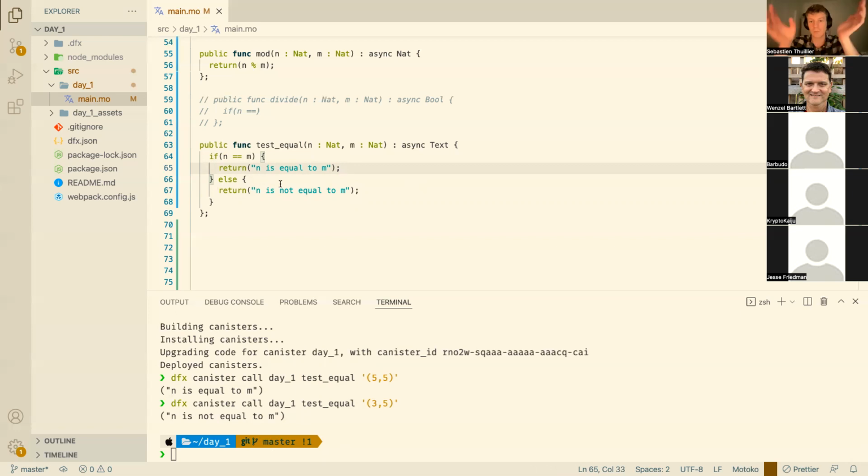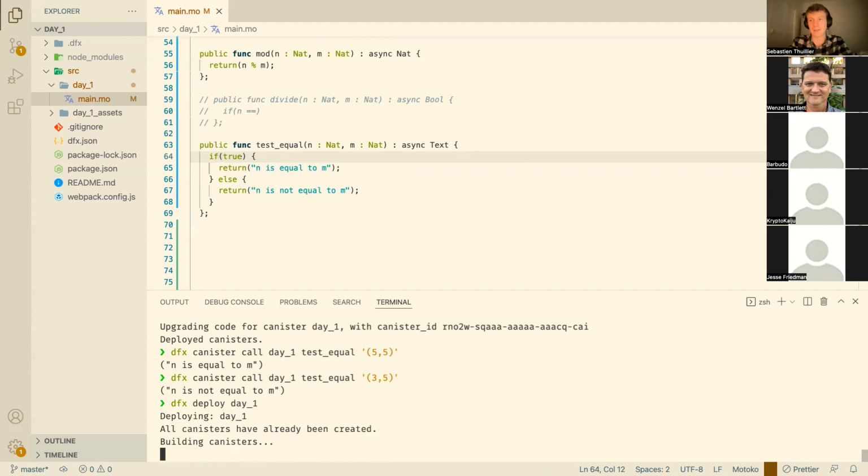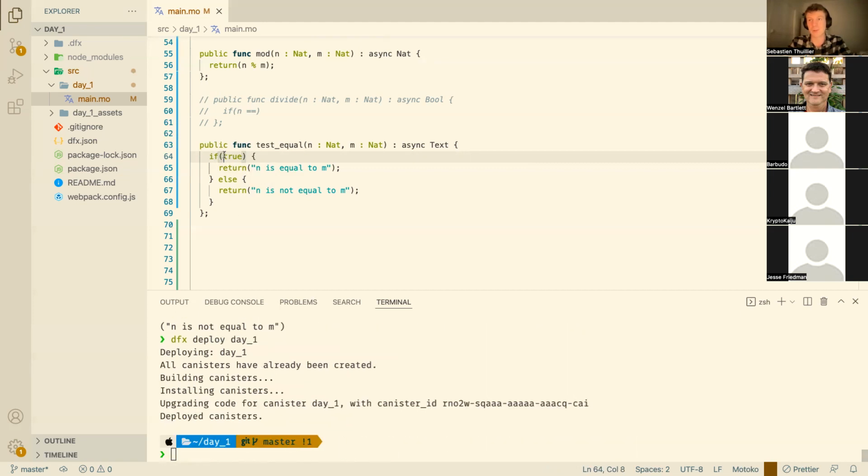Exactly. You need to look at it like a program, like code: a function is going to run one step at a time. It's going to look at the first part of the code. It's saying, okay, so if n is m, let me do that. If not, I will do that. And yeah, that's it basically. And here you can put any condition you want. So if you say if true, then it will be basically executed every time because true is always true.